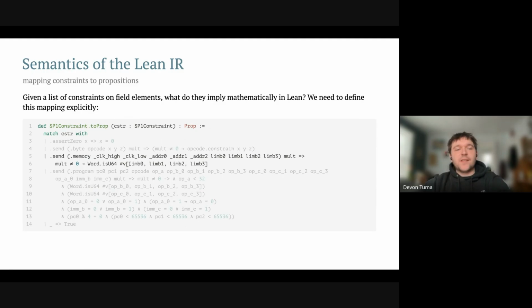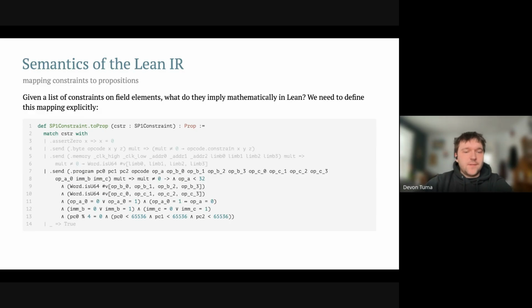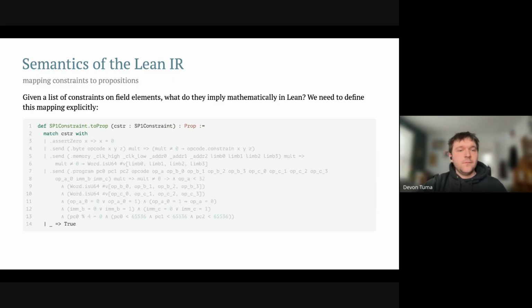the limbs of something that's being read from memory are all U16 values, so it forms a word. And there's this kind of mess of a one that I maybe don't want to go too into detail on, but there's also this assumption about the program counter and some initial setup stuff. And then anything else just maps to true. So there's many other interactions that happen, and most of them just get thrown out.